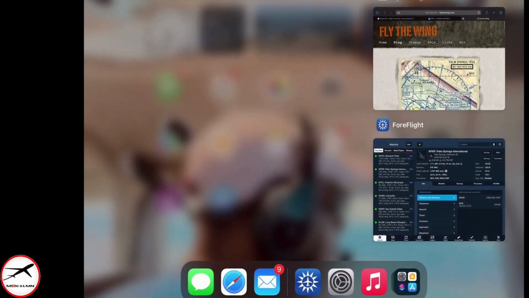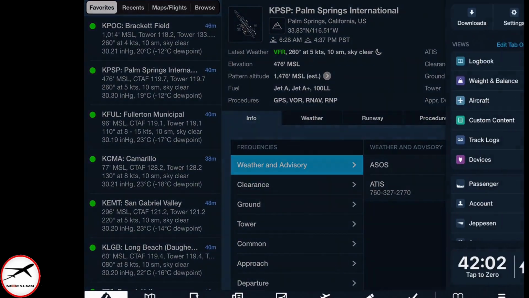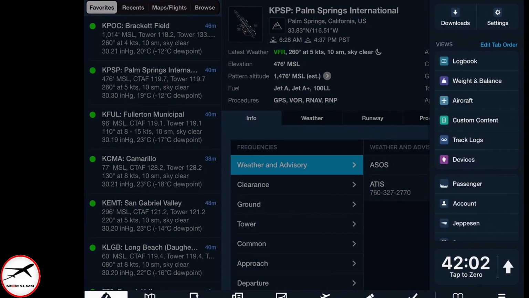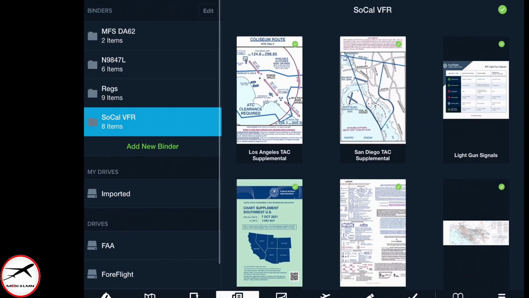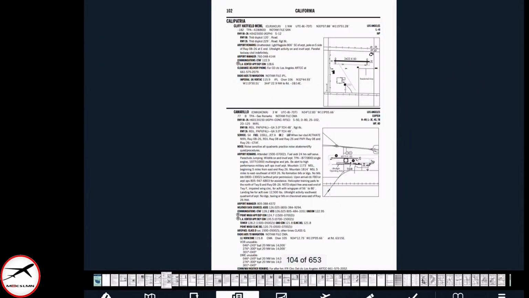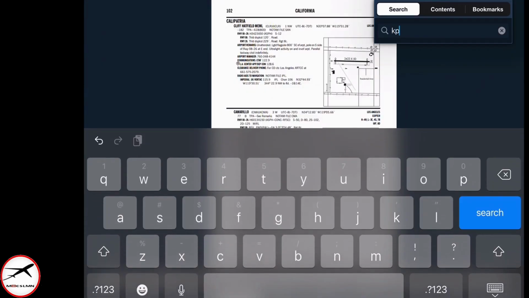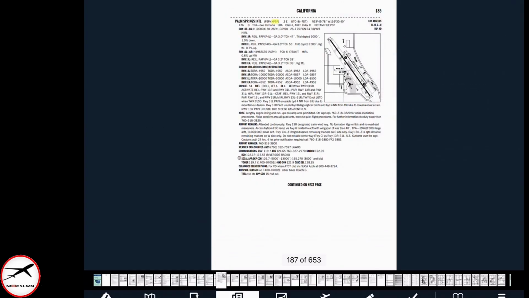The other thing that we want to familiarize ourselves with, and I've read this pretty thoroughly for the most part, is the chart supplement. Let's go to documents and the chart supplement. This is really going to give you some additional information about Palm Springs as well. So let's pull up Papa Sierra Papa. There we go.